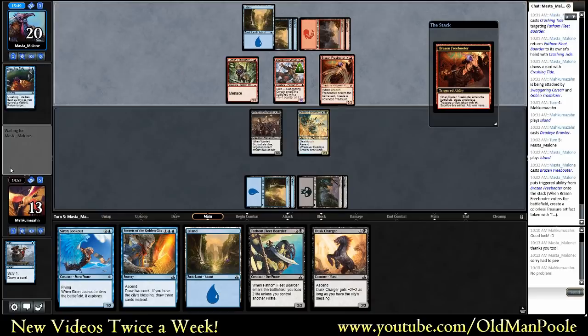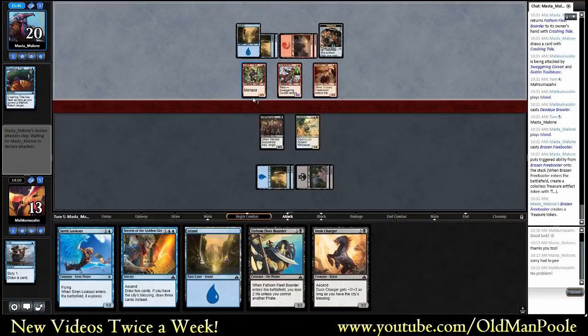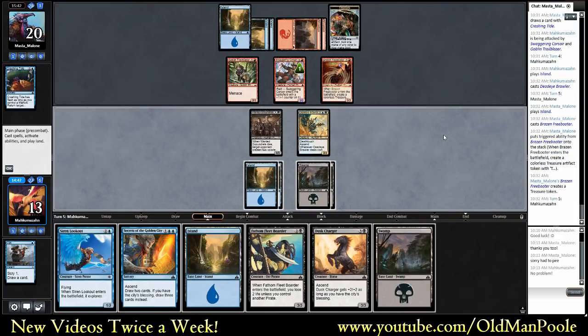Raisin Freebooter. Okay, and doing that pre-combat. So unless they're splashing for a trick, I don't think they've got anything. Okay, no swings. That's a great sign for us. Alright, so this turn we can only play one of our threats. I guess we're playing Dusk Charger? I guess so.